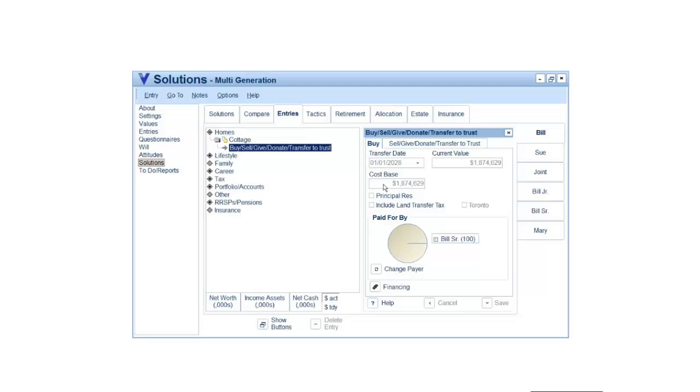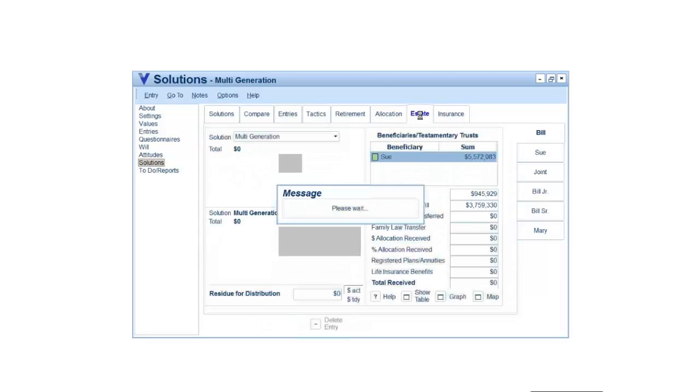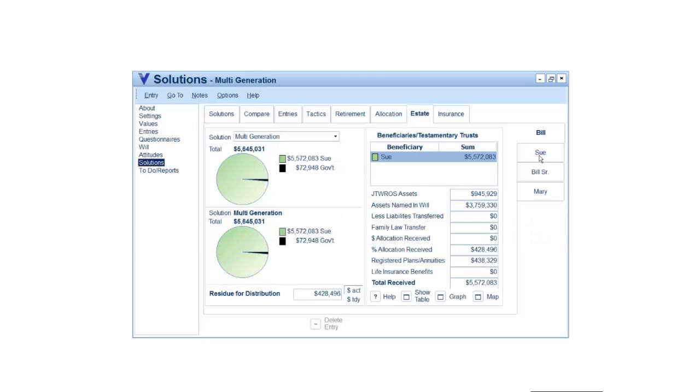And then again, if we go to the estate tab and we look at Bill's estate, we see that he's leaving the cottage to Sue. It's rolling over tax-free, but obviously the issue will arise on Sue's death when the cottage then passes from her to Bill Jr. So we can see that now where Bill Jr. is getting all of the assets, the residue for distribution is quite negative.